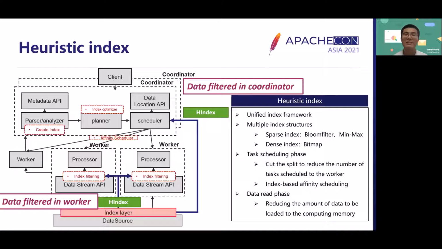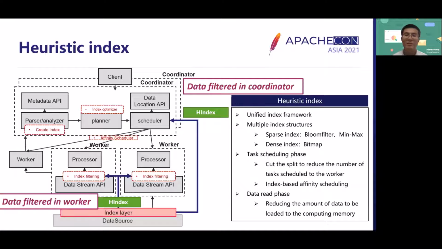One is the task scheduling phase, where we want to cut splits to reduce the number of tasks scheduled to a worker, and we can also reduce the amount of data to be loaded into the computing memory when we read the data from the data source.